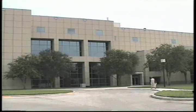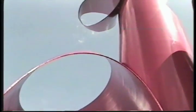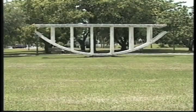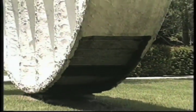Conservation begins with the selection of a site for the artwork. While Florida's climate is moderate in terms of extremes of cold, humidity and intense heat pose an ongoing threat to the conservation of artworks, regardless of the material from which they are created. Intense sunlight causes color to fade, while humidity encourages the growth of organic materials that destroy many materials and patina others in an unsuitable fashion.